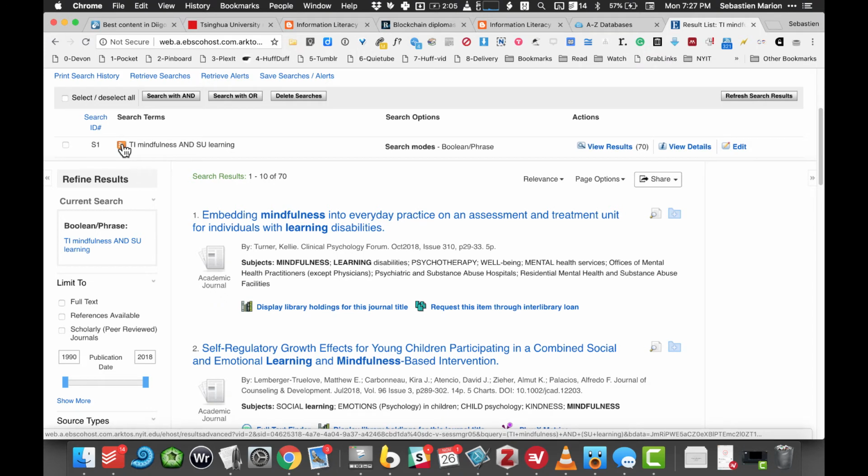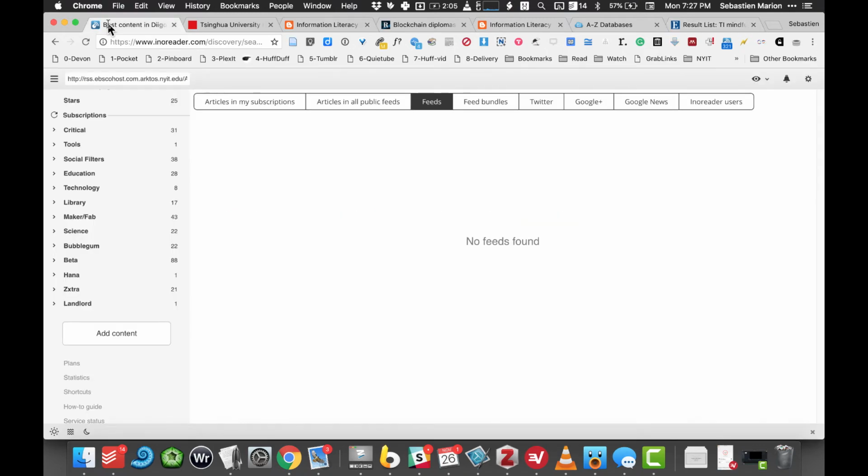Now, garbage in, garbage out, right? So we've got to protect our attention as much as we can. And the way that we do that is to organize our feed reader. Now, no two phones look alike, right? If you were to loan your cell phone to a friend, it might be useless to them, right? Because they don't understand the interface.